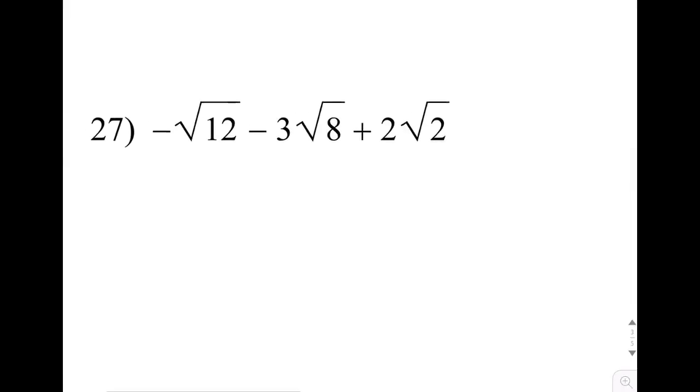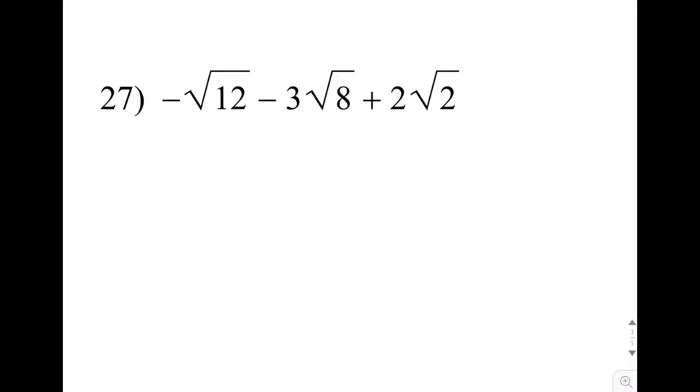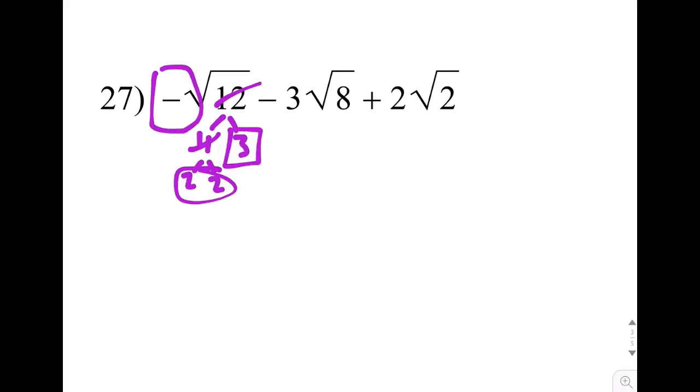Moving on to this next example, we have the same issue, except these roots can be simplified, so maybe there's something that we don't know about. If we look at 12, 12 breaks down to 4 times 3, and 4 breaks down to 2 times 2. So when I look at this, I see a pair of 2's and a leftover 3, meaning that this first root has a negative out front. Don't lose that. That's like a negative 1. Negative out front. And then it has a pair of 2's under the root, which becomes just a single 2 outside. And then it has the 3 left behind.